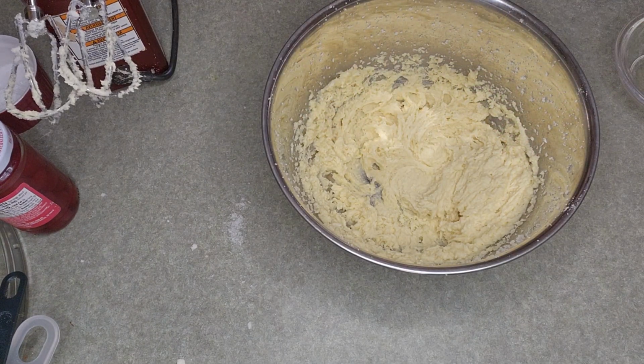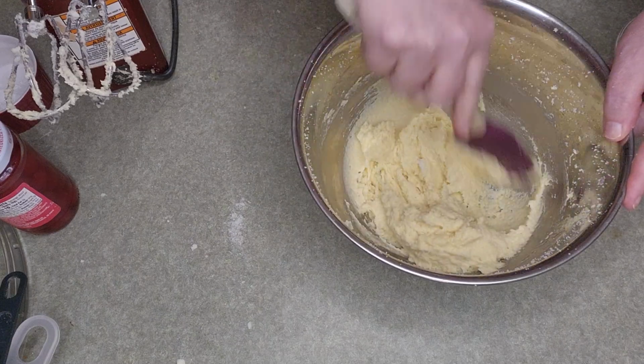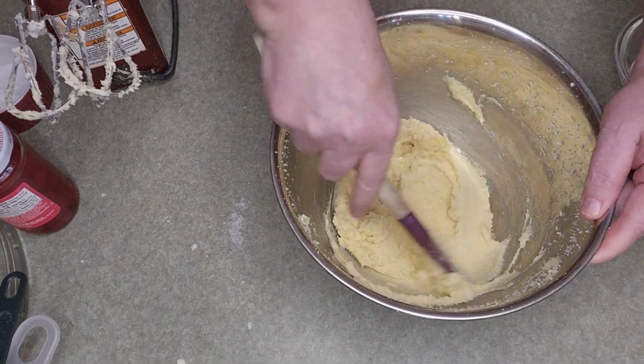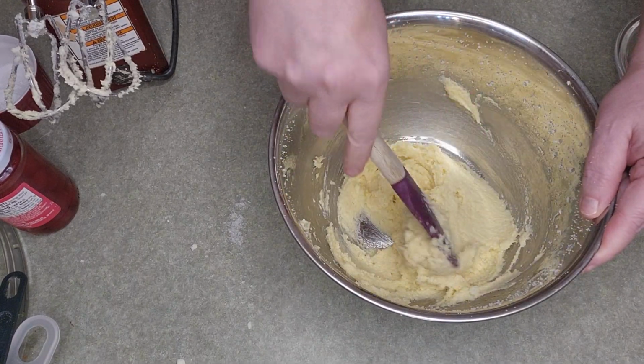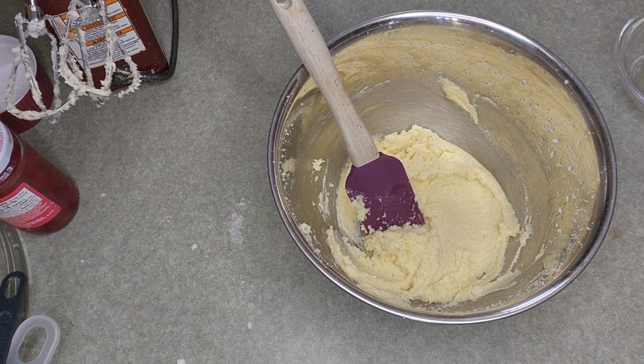Okay, now we've got to make sure there's no grains. We don't see any grains from that sugar. It's creamed nicely. Now we're going to add our flour. I was going to measure that out, but I want to show you how you measure that flour.